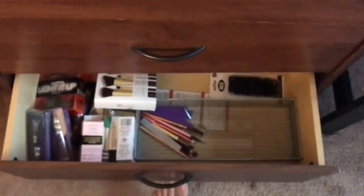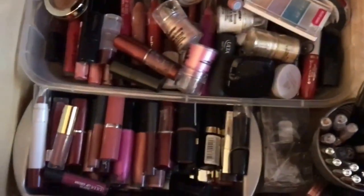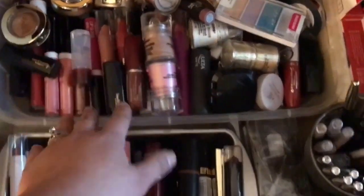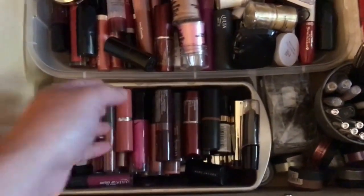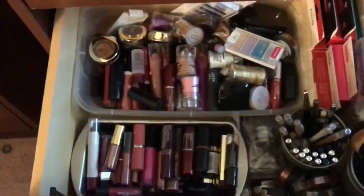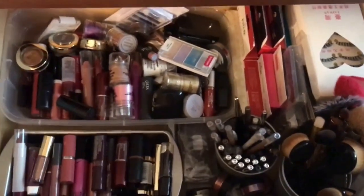I really wanted to show you guys this one right away while we still have a little bit of sun. The next drawer I have here is my lip products — just a bunch of lipsticks, and the other ones are liquid lipsticks and lip glosses. I haven't fixed all of them yet, and I don't have a lipstick organizer right now. The space that we have is really small so I can't maximize them the way I wanted.